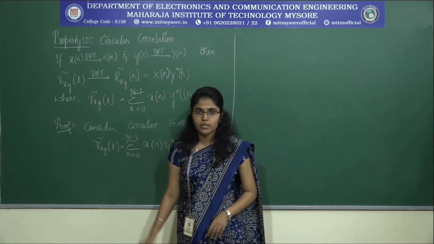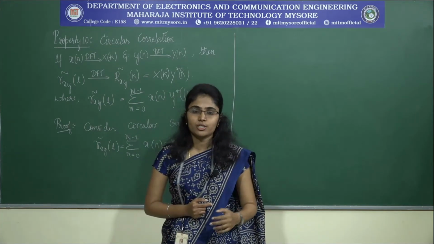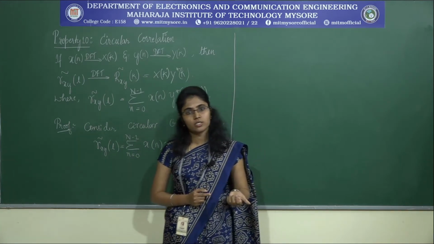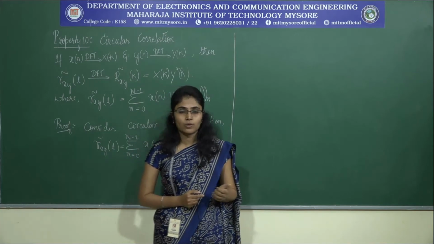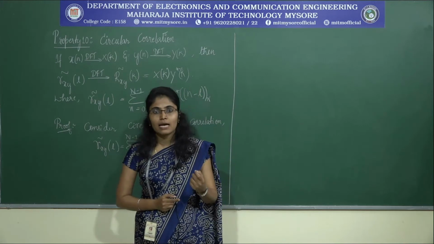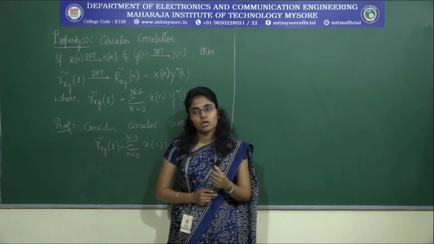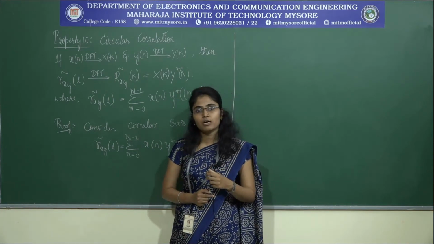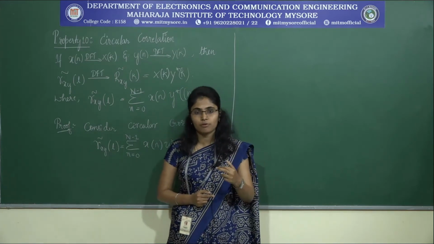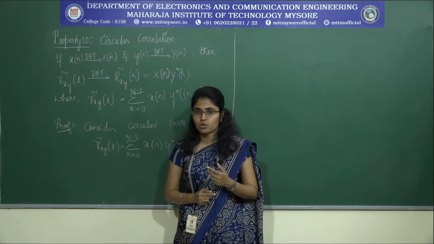After modulation property, the next property is circular correlation. So, in circular correlation, we have two types of circular correlation. The first one is circular cross correlation and the other one is circular autocorrelation. So, autocorrelation is nothing but if you take one signal and find out the similarity in that particular signal, it is called autocorrelation. If we find out the similarity between two different sequences, that is if you take x1 of n and x2 of n and find out the correlation, then the resultant correlation is called cross correlation.